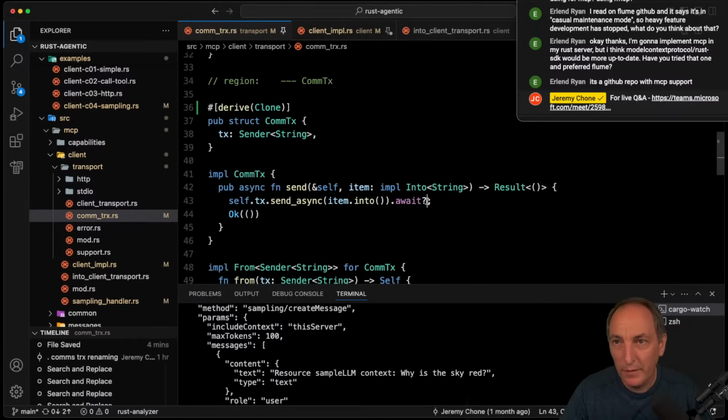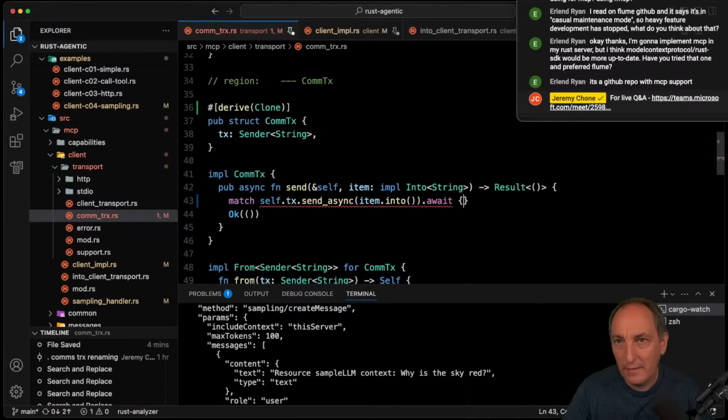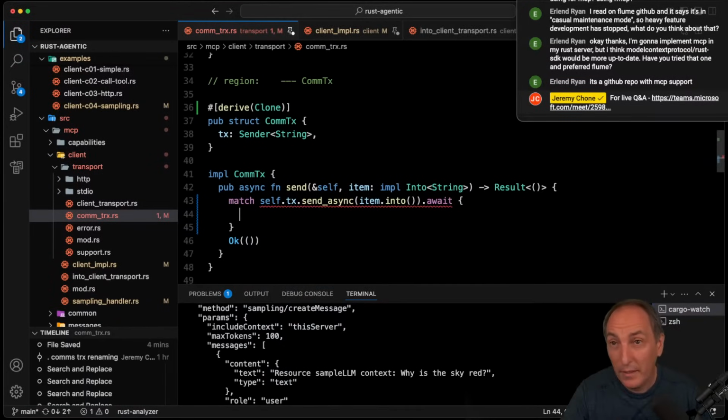You see one thing I will do here actually, because I don't want everybody to worry about doing the error, but I don't want to lose the error either. So what I'm going to do is something like that, which is match that guy. And then I'm going to say, if it's okay, I'm going to return okay. And if there's an error, that means that sometimes you might double things.